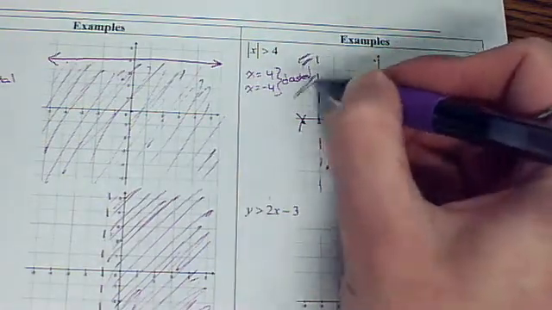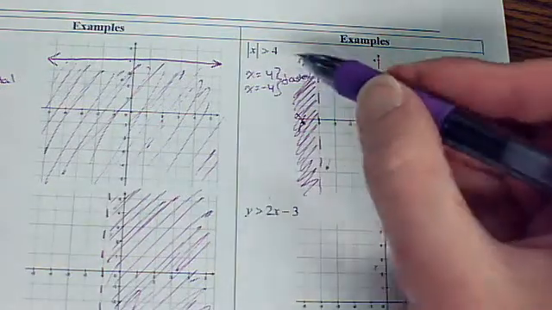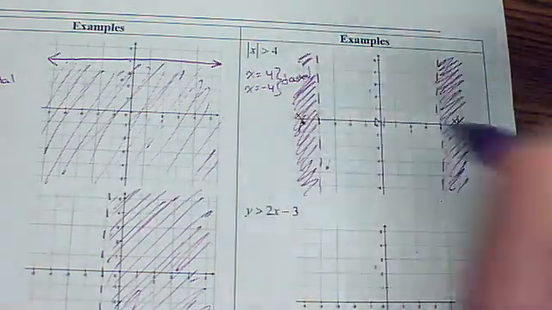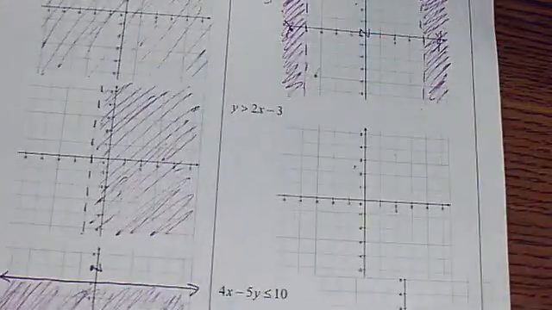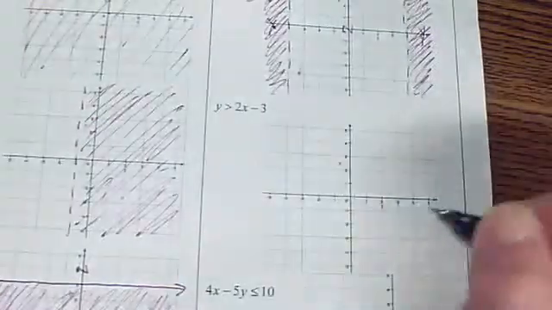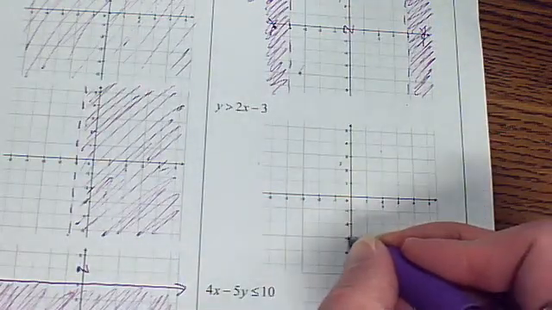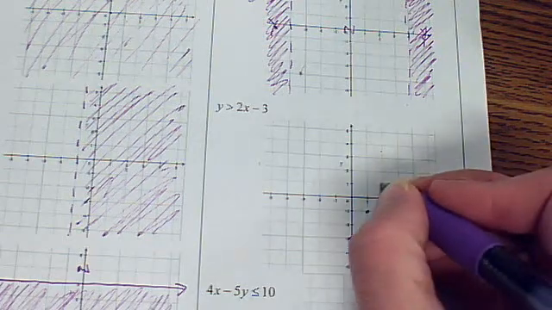I hope that reminds you of when we were doing absolute value equations and inequalities. When we had greater than, we had a gap. Less than, we were sandwiched. Very similar to what we've done before. All right, now let's take an easy one. Just a regular old line. y is greater than 2x minus 3. All right, it means my y-intercept's at negative 3. Slope is 2, up 2 over 1.